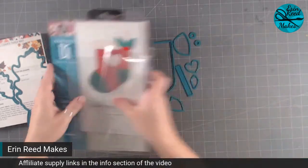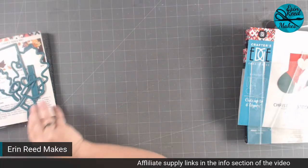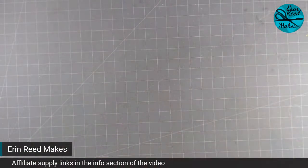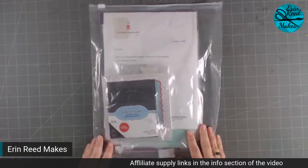Let me do it this way. It's faster because there's another big one coming. Oh my gosh, now I have pieces everywhere. My dog is outside, so he won't attack and get all the goodness. Place that somewhere safe so it doesn't get crazy. And then not to forget to pick up the die that just fell on the floor.